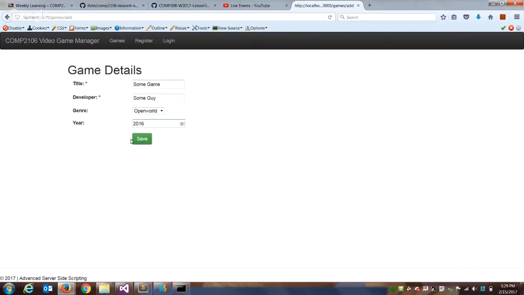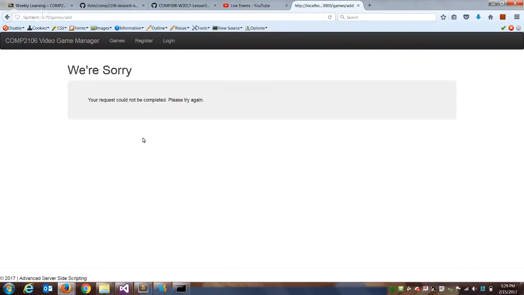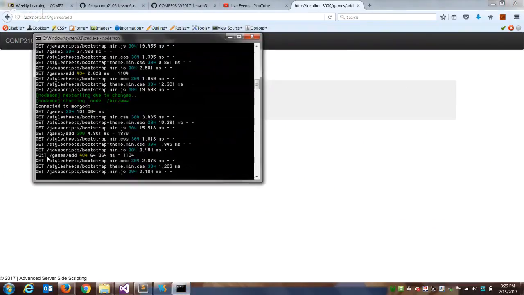Why? So we got an error here. Now we don't really know why, but here's our clue. So look at this. GET games gives an HTTP response of 304. What does 304 indicate?